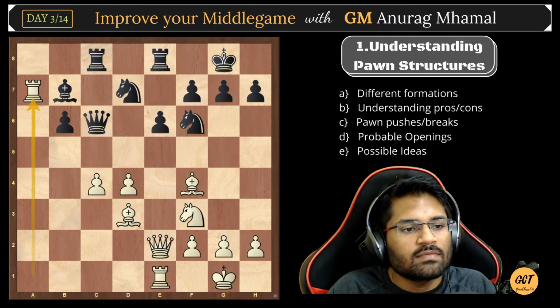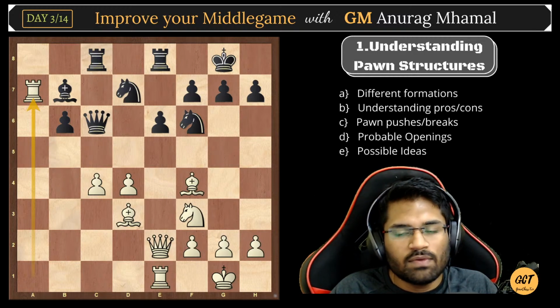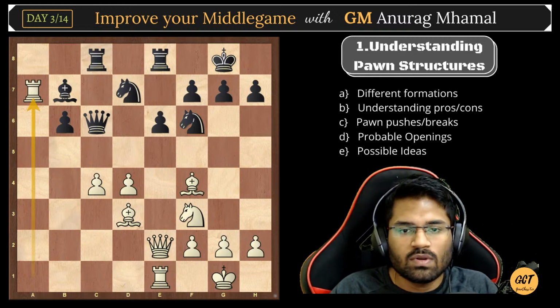95, a Greek gift. Yeah, bishop h7 was not working, like we saw. How to improve dynamic play, that we'll be doing in the later stages, like how to improve with active defense, counter play, etc.